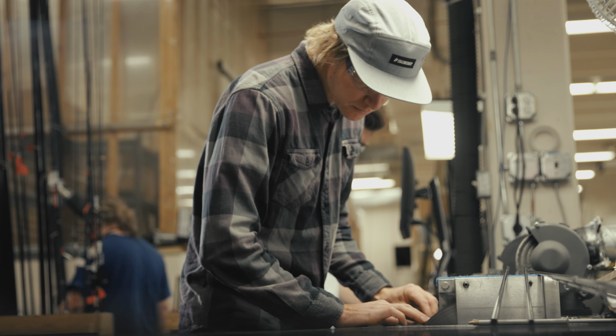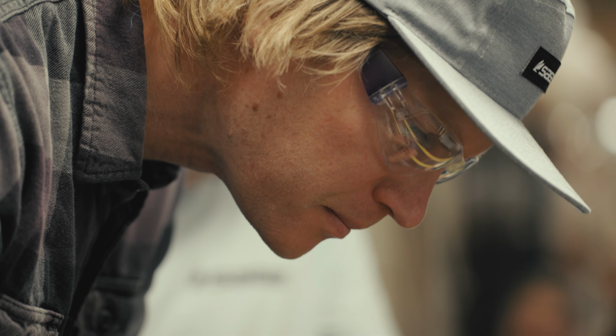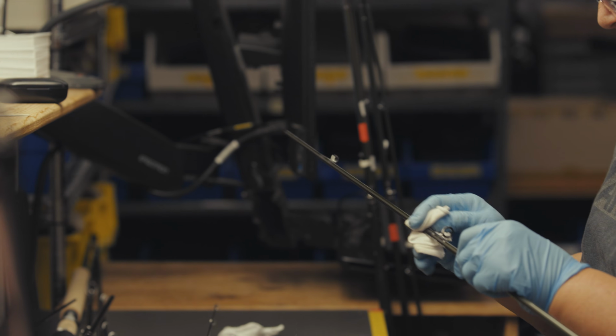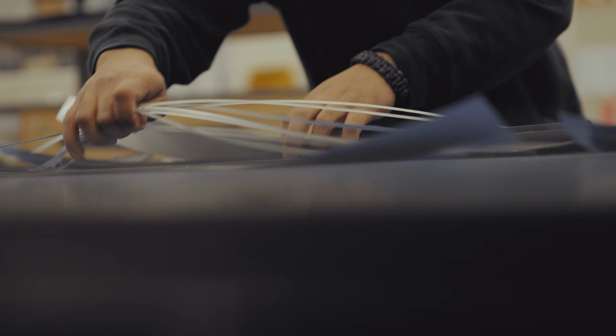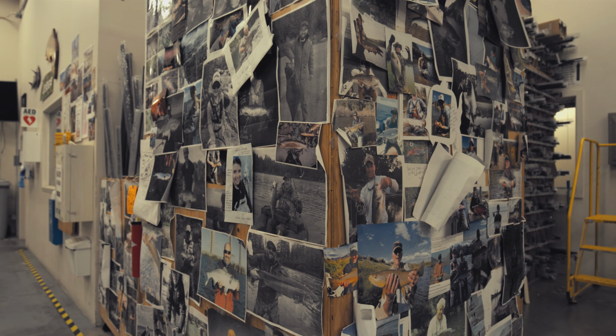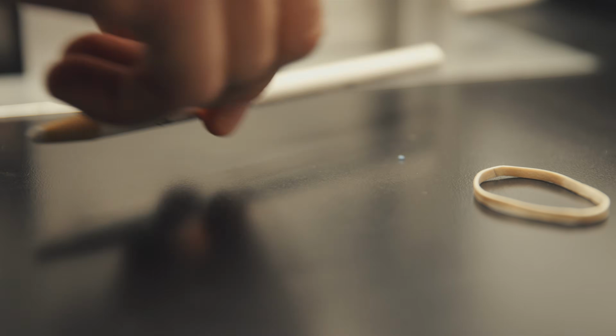In this case, we have a couple new fibers that allow us to obviously make a lighter weight product, but without the trade-offs we've had in past generations of graphite technology. These fibers are very strong. They're also very stiff. As I understand it right now, we're the only fishing rod manufacturer in the U.S. using this particular material. And so just to think that we've got our hands on something that isn't widely distributed, widely promoted, and it has all our juice and juju in it, it's pretty exciting to me.